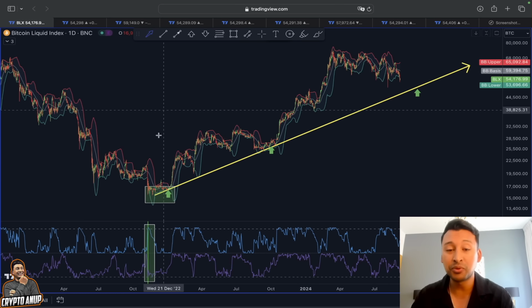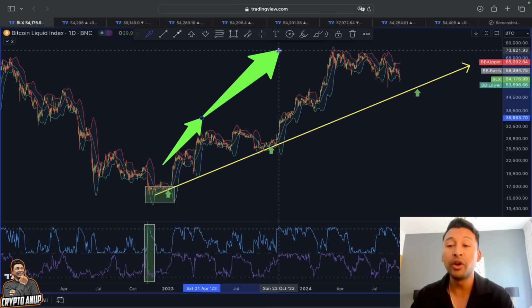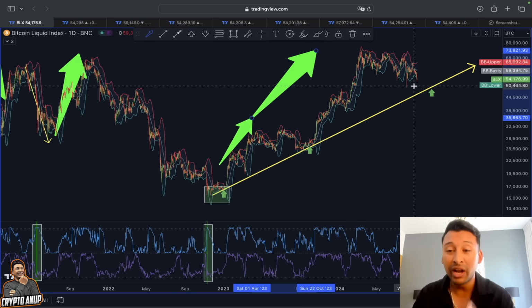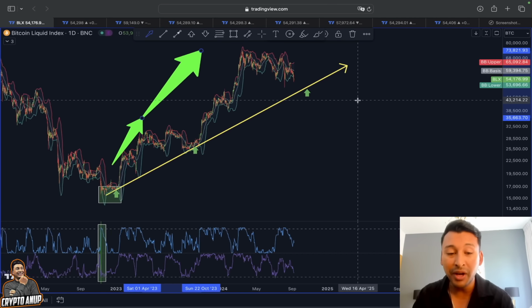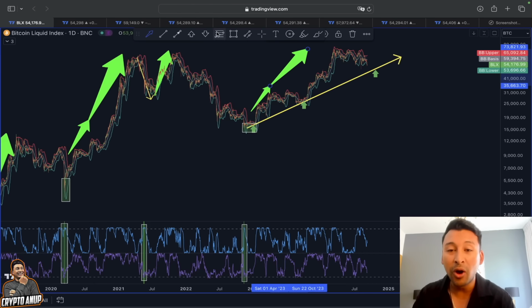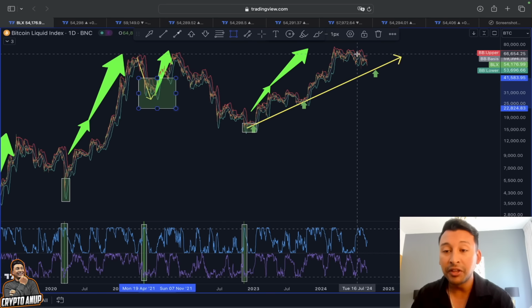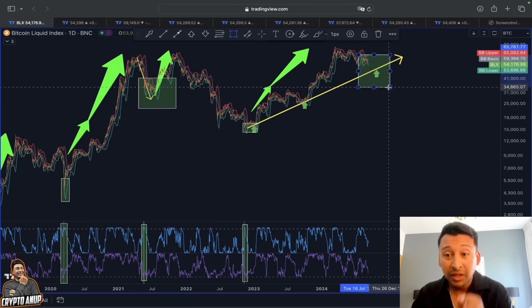You can see, guys, the price of Bitcoin started with an actual bullish move where we managed to come almost around 73, 74,000. And now what I'm trying to pinpoint is that this pullback could be a preparation for another buying opportunity, just like this one here. I mean, during an uptrend, this pullback could be another buying opportunity.